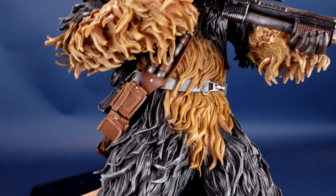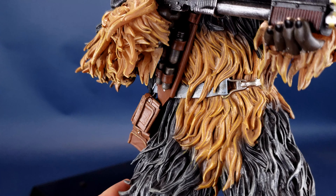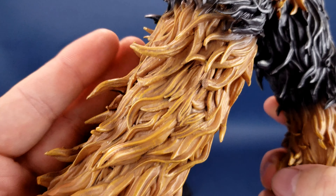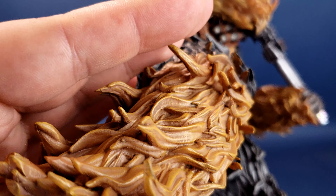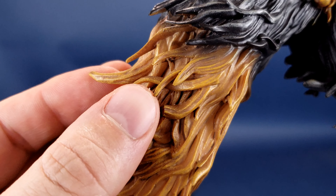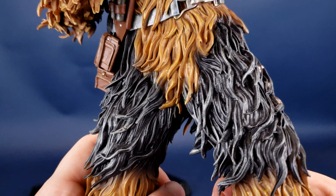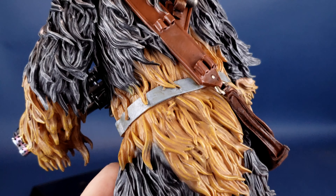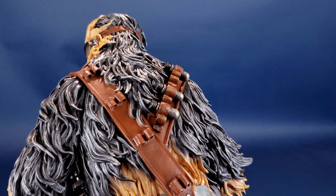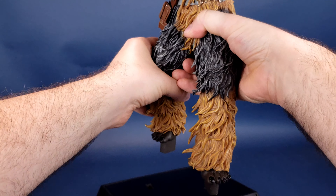Definitely going back to the point I made before — you really want to be careful when picking Chewie up. My guess is you're probably not going to be handling this one as much as I am doing currently in this review; it's just so I can show you all the details on this exquisite looking rendition of Chewbacca. Be very careful. You'll want to avoid areas at all costs that have hairs standing out — this is all resin after all. You put pressure against those and you'll most definitely break them. Some are a little smaller, some bigger, and those could be the more problematic areas to be concerned about. When you get this one out, put the base down immediately. Maybe just do a quick check on where that little mirrored glass is on the base and make sure you don't have the overhang that I had.